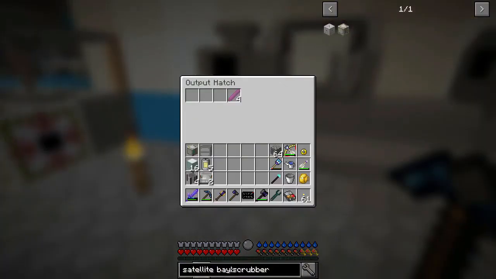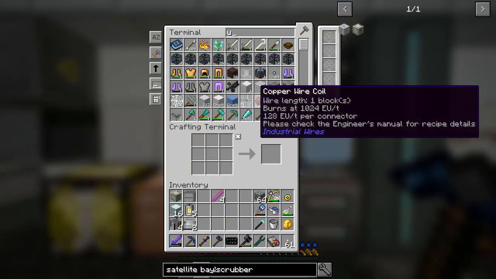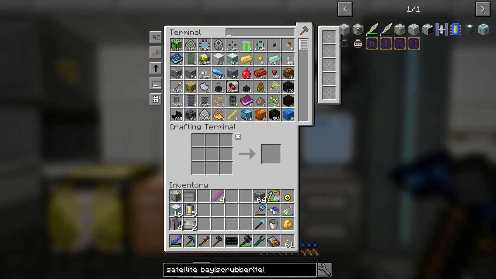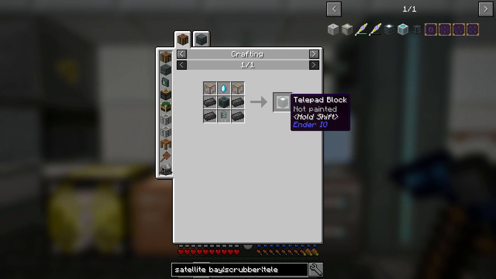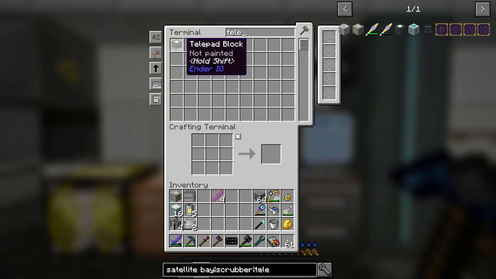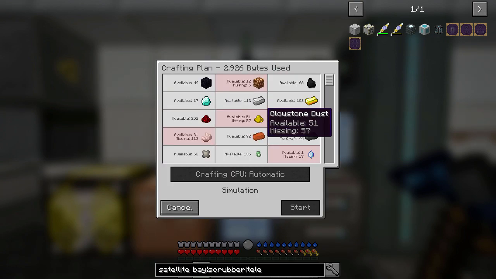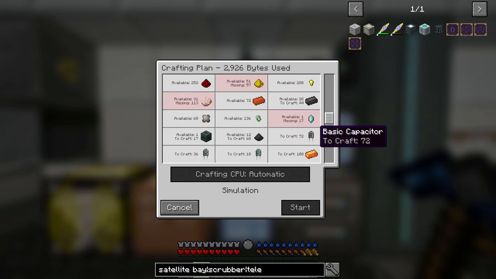I forgot the important part, though, of making the warp pad. So, what is it? Telepad? Is it telepad? Yes, telepad. Alright, so we're going to need a lot of these. Oh man, this is gonna take a while. So it's a 9 by 9, so we need 18 of these. Oh wow, we're missing a lot of glowstone and ender crystals. That's right. And some ender pearls.